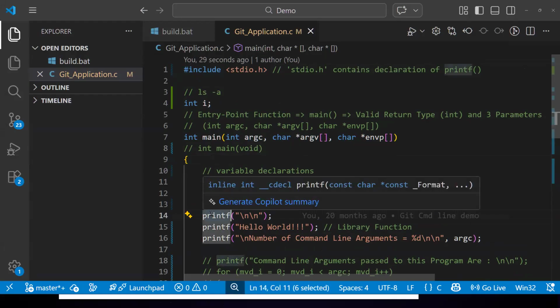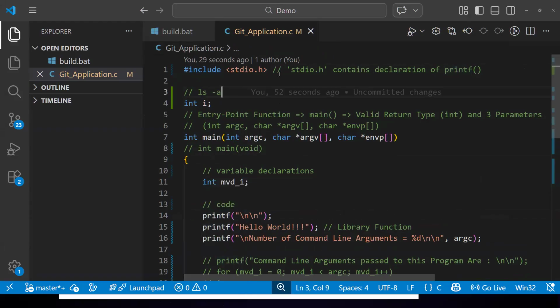It is provided by the C language library. So to have this, we need to include this stdio.h file, and then you can have any definition of the main function.